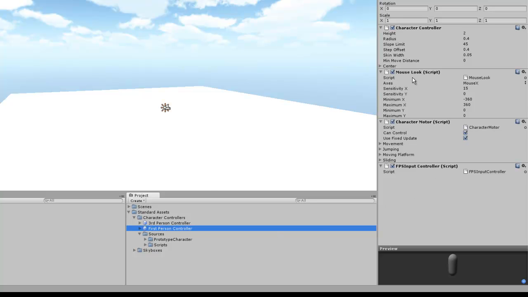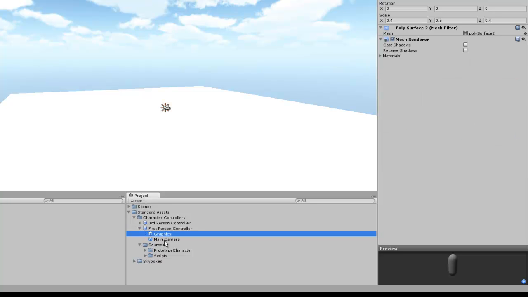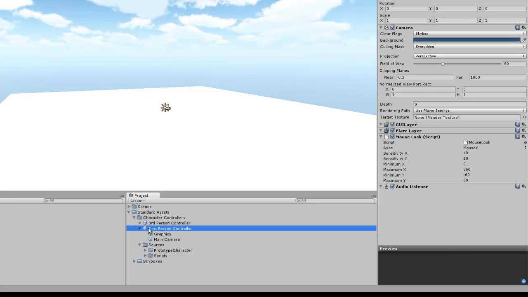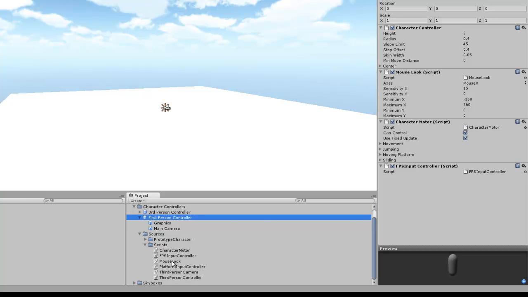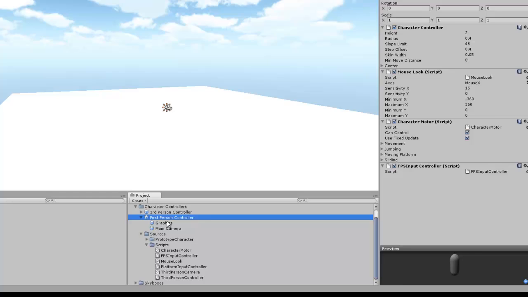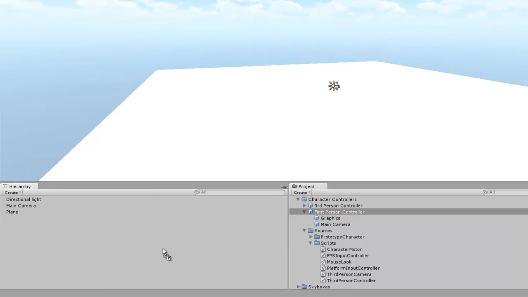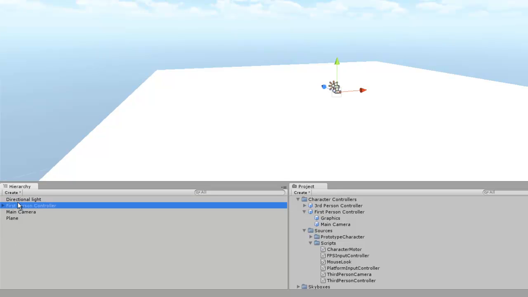And you can see in the inspector, you can actually expand. This is called a prefab. You can expand it. You can see it consists of 2 other game objects, one called graphics and one called the main camera. So back on the first person controller itself, you can see that there are 3 other scripts, and these scripts are placed right here in this scripts folder. So you can see mouse look. Anyhow, let's actually drag this first person controller into our hierarchy panel. So we've just done that, and this adds it to our level.